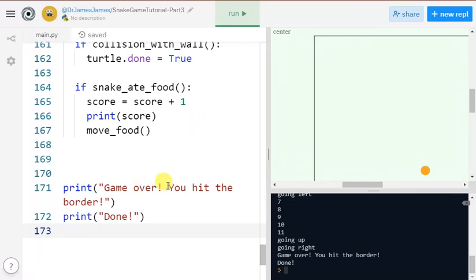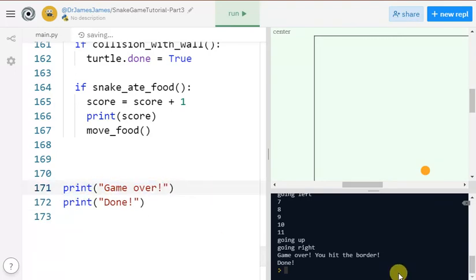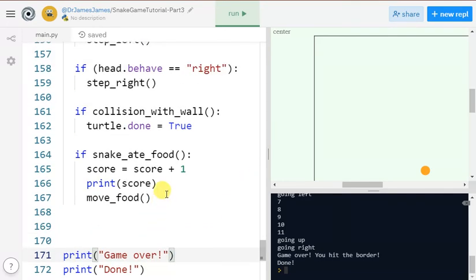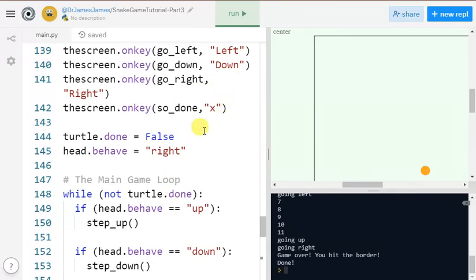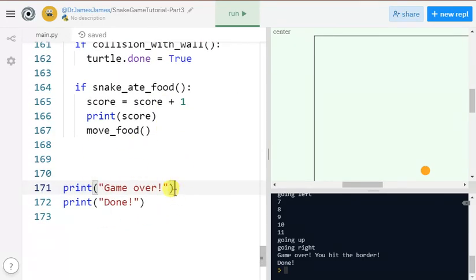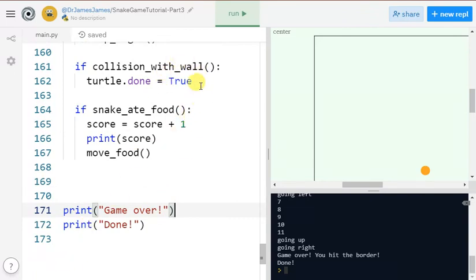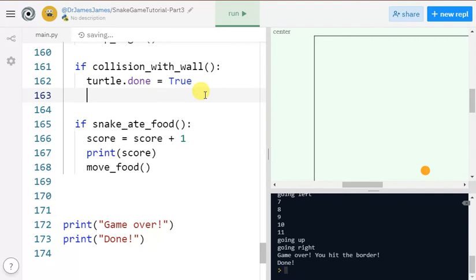So now we know actually that we should change this, because it used to be that the only way to end the game was by hitting the wall, but now, actually, there are two ways that this game ends. It ends if we hit the wall, but it also can end if we hit X. So it's not accurate to say that we've hit the wall. If we wanted to notify the player that you've hit the wall, we'd probably put a print statement here that you hit the wall. And now that's in the right place.